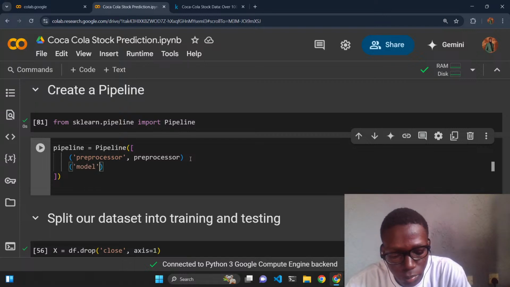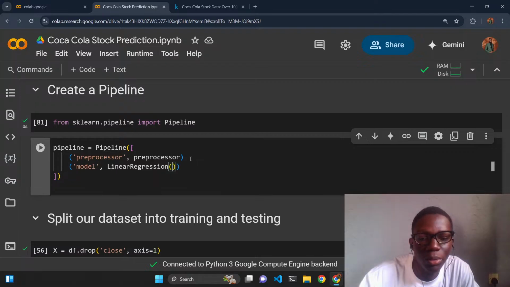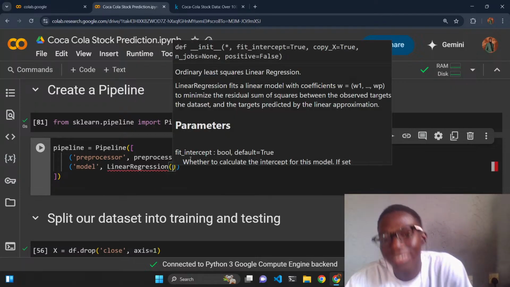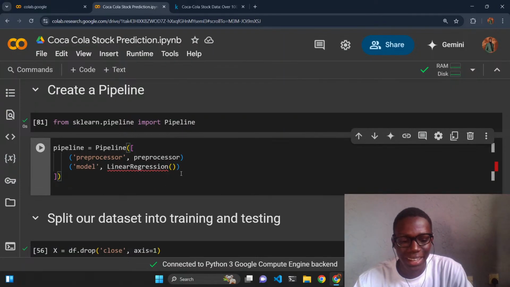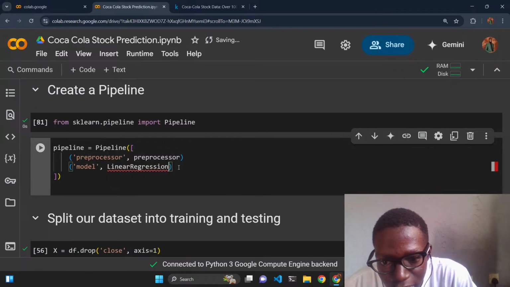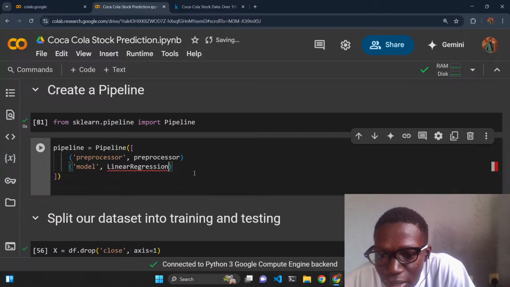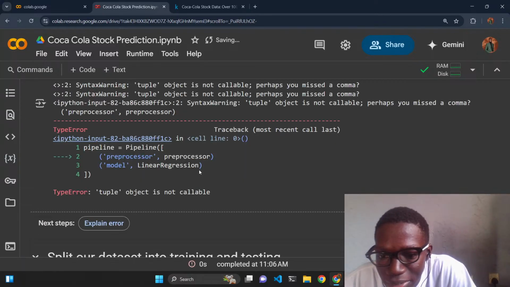So the next thing is to pass in our linear regression model. Say linear regression. Do I need to call it? Let's see. Okay, I don't need to call it. Let's see. So let's try creating.